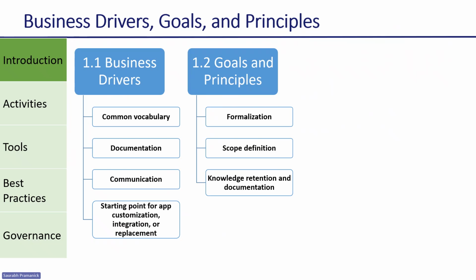Now, what are the goals and principles? There are different types of goals and principles. Everything that we do has to have a certain kind of goal, right? The goal of the data model is to understand your current and future business requirements, and based on that, we try to create an overall scope.